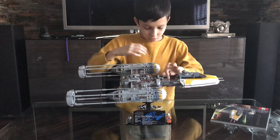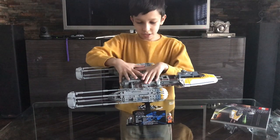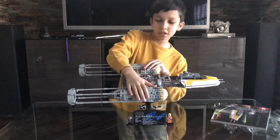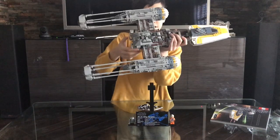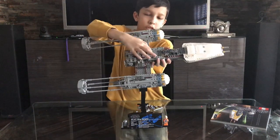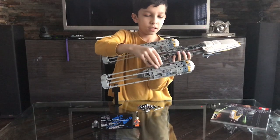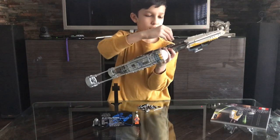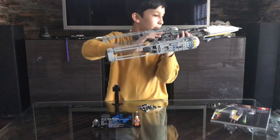Okay, so we head on to the middle, where we have a compartment for little Mr. Droid to sit in. We have a lot of detail going on here, as I said before. Then we have the boosters with all the fuel inside these parts. I call them warheads. After that, you can just take it off of the support system. Then we have this hole for this top to fit into so that it can hold it up. We have these landing gear on both of the boosters and the actual thing itself. I think that's about it.